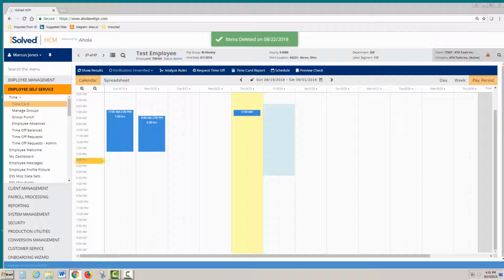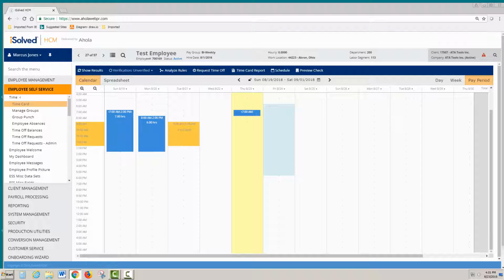Another cool way to add hours onto a time card is the drag and drop function. So holding onto the left clicker on your mouse, you can actually drag and drop the amount of time. And as you notice, the system does recognize the distance between where your mouse goes and runs parallel on this column over here to my left.